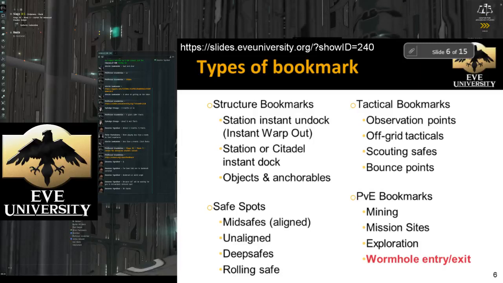And if you're on a gate or if you're in a station, then the station guns, the sentry guns, would start attacking you until you warp off. So if you have a bounce point, you can just warp away from the gate at least 150 kilometers away from the guns, so they would stop shooting you, and then you can warp back and continue the fight. So they're really nifty that way.